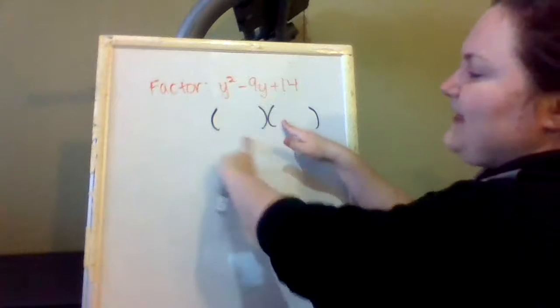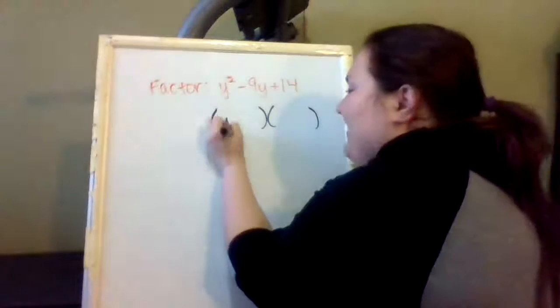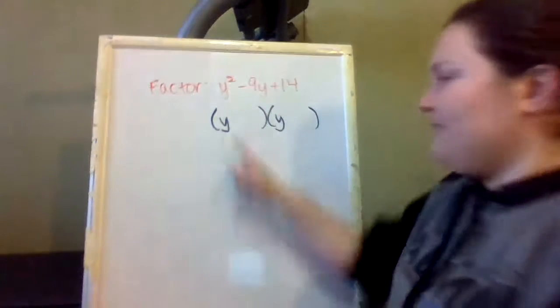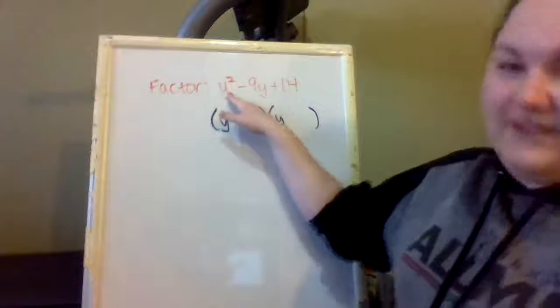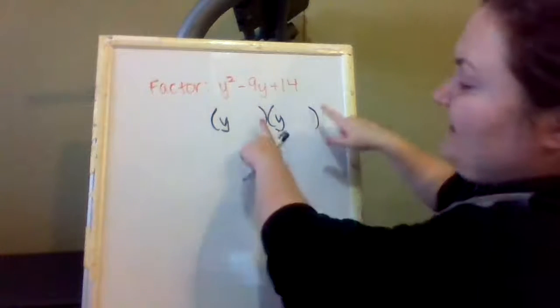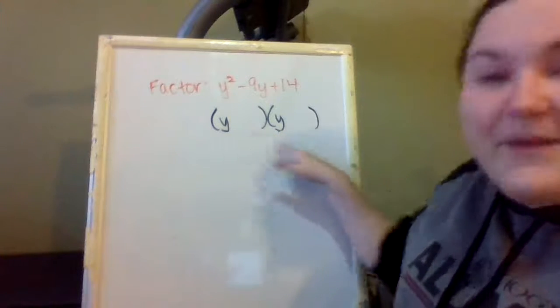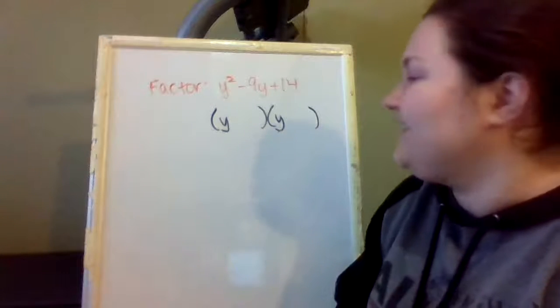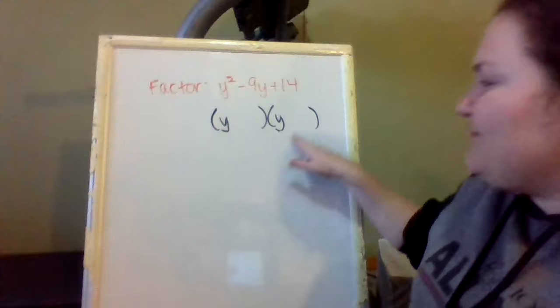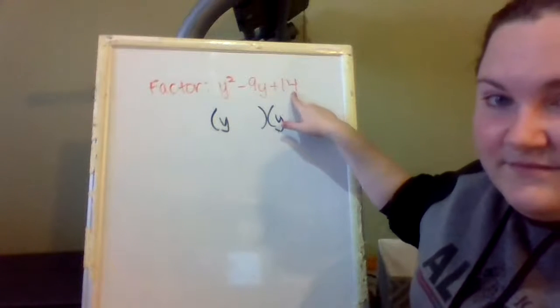Now, based on that practice problem we looked at the beginning, we know that these first two terms here are going to have to multiply to give us y squared, and that could be y times y. We know when we multiply y times y, it'll give us the y squared. Now, we also know from that practice problem at the beginning there's going to be two numbers right here. Do you know what we know about those two numbers? Well, we know those two numbers should multiply and give us 14.